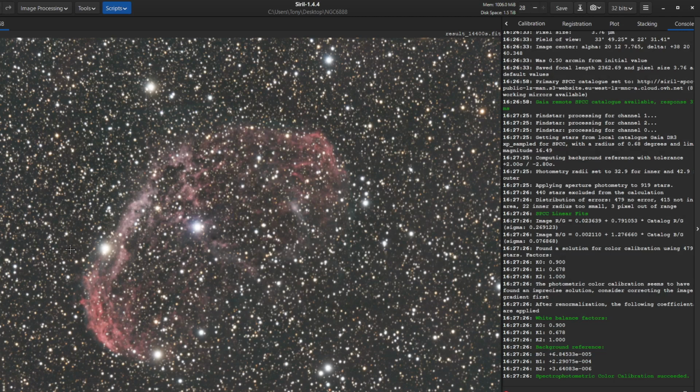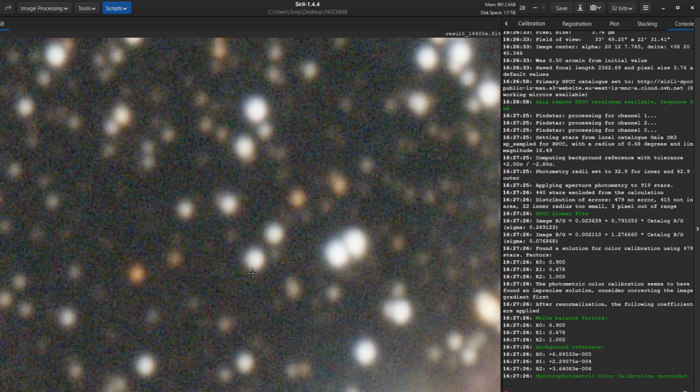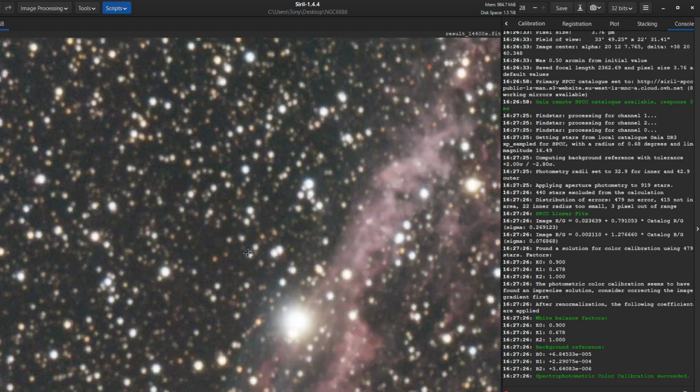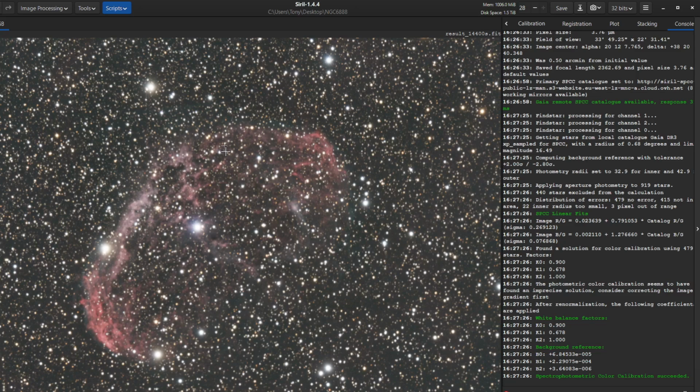Now we're ready to do a star extraction. You may ask yourself, wait a minute, why are we even doing a star extraction? Well, sometimes when you process your images, the stars can be a little bit overwhelming. In this particular capture, the seeing conditions were pretty average, and so some of the stars may look a little bit bloated. If I zoom in using my mouse wheel here, you can see the stars are very, very slightly elongated. We'll fix that later on in this video. But that's why we're doing the star extraction.